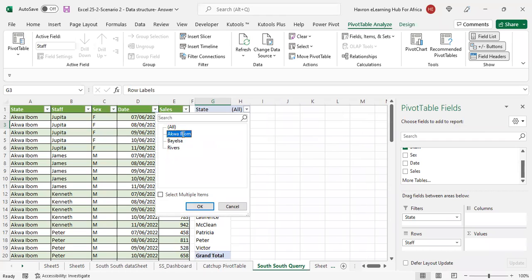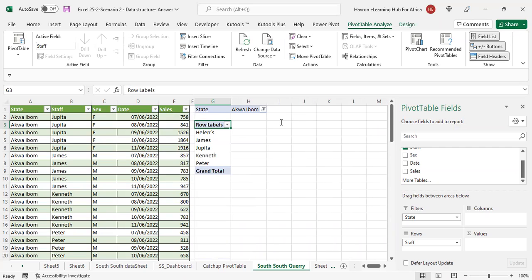So if I click this one, it will show. But assuming I want to select 2, all I need to do is to open up this and then okay it. So this is Akwa Ibom. If I open it again, I can choose any one. So the next thing I want to do is to see their respective sales. So I come over here, click my sales, and drop it here.